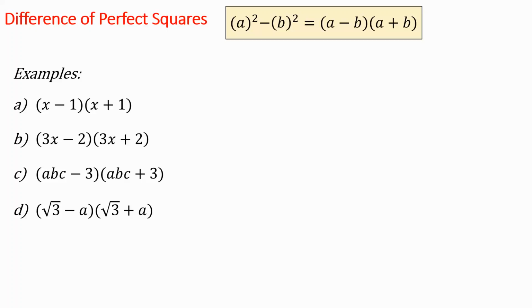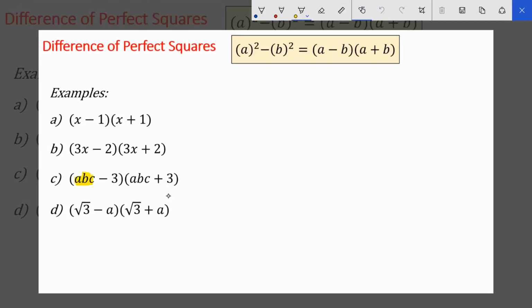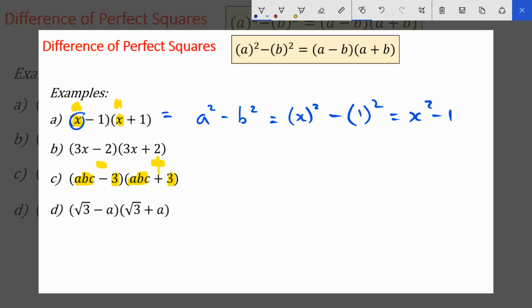I want you to recognize that all of that, especially the last two, is still a difference of perfect squares. How do you know? You can see this is A, that is B. That is A, that is B. They're both the same. The only difference is one's a minus and one's a plus. X, that's my A. So you can easily say, well, this is A squared minus B squared. So what's my A? That's my A. So it'll be x squared minus 1 squared, which is x squared minus 1.